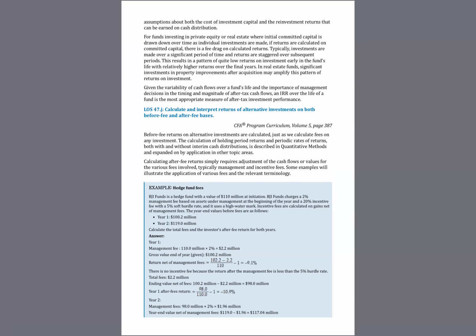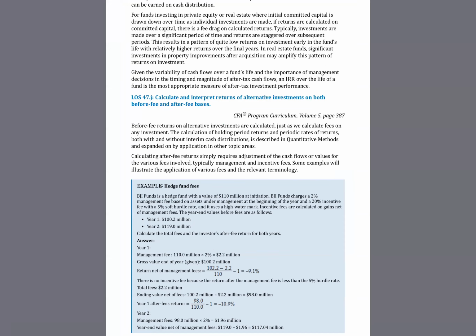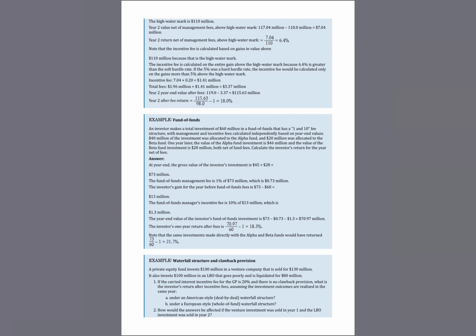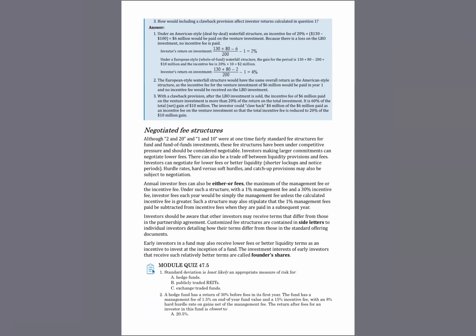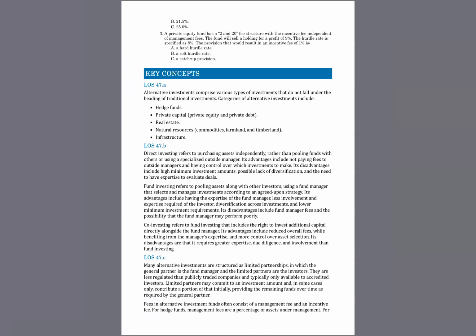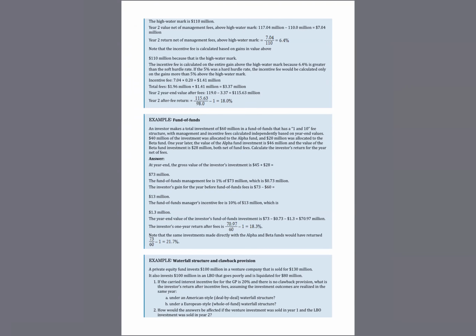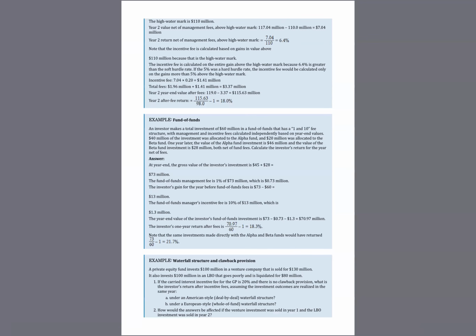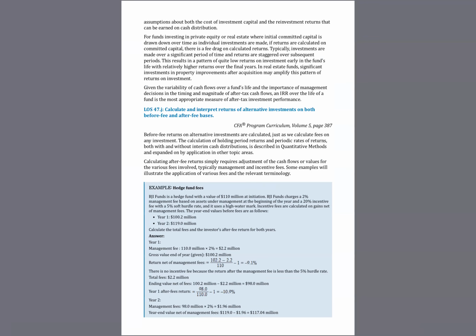So let's look at a typical example, okay? I want to see whether they use those words here. Sometimes they don't use those words. So it's either a 2 and 20 or a 1 and 10 fee structure. Okay. You can see my screen, right? Now I want to see, based on this, what type of fee we are looking at.